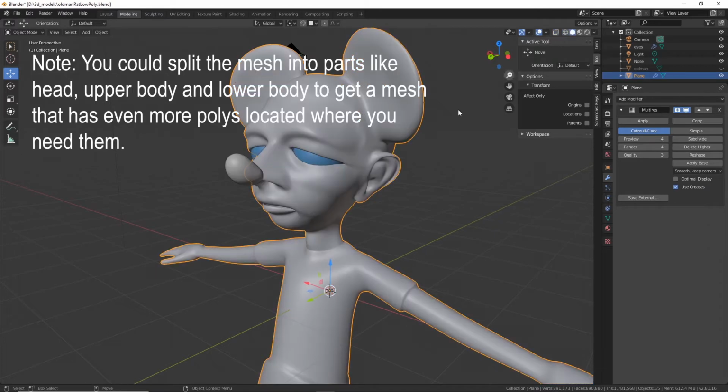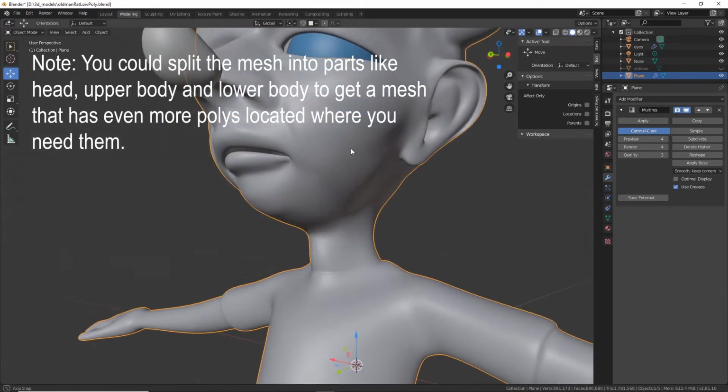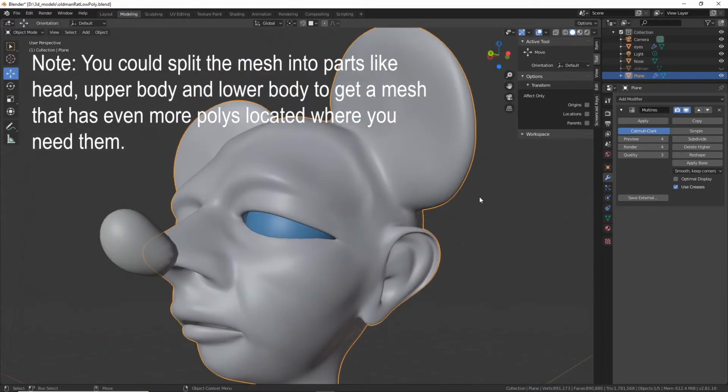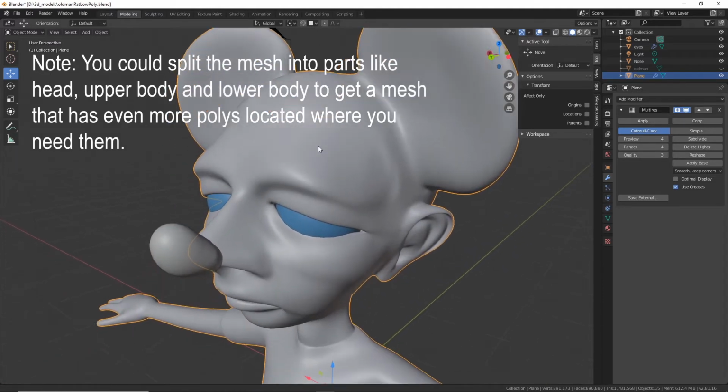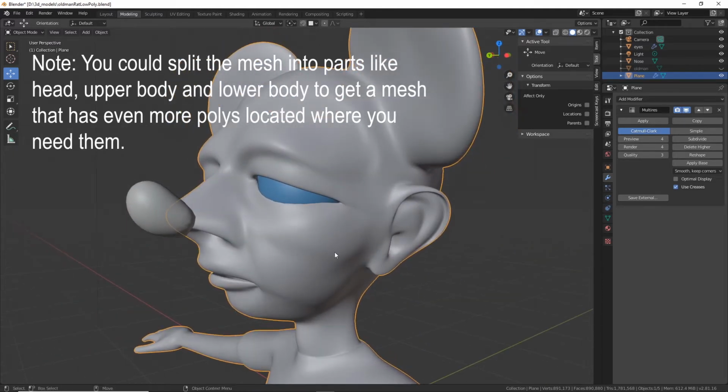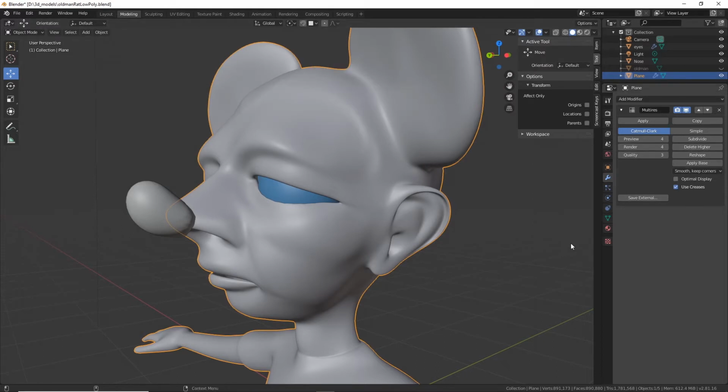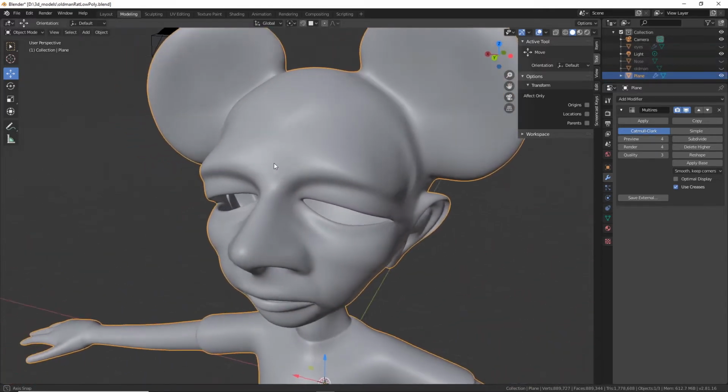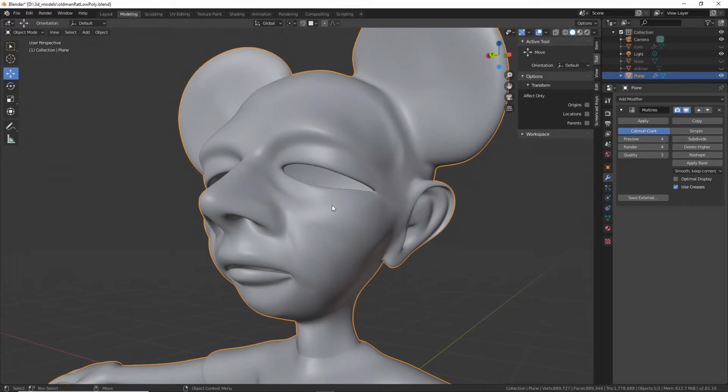Let's just look at it in shaded mode. But to show the point, I want to show you how we can add some detail now using the sculpt brushes. So I'll leave it at this for now. I'm going to turn off the nose and the eyes so we can see through. And we're going to try to add some skin tone to his face.